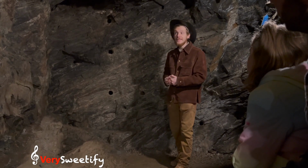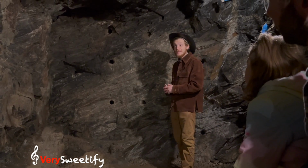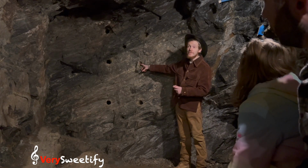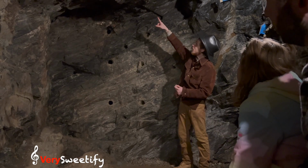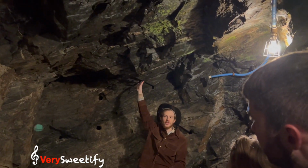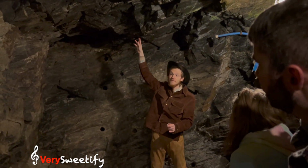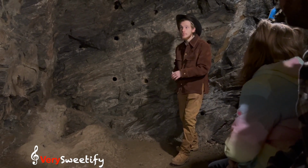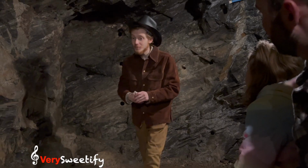About 3 to 4 feet of it, so that's another way to explain how strong this rock really is. In fact, these holes had dynamite in them at one point, and up here is a kind of like a portion of it, half of it. If you guys want to take a look at the holes, you're more than welcome to. I'm just going to head to the back to give you guys more room, and let me know when you're ready. We can move on to the next part.